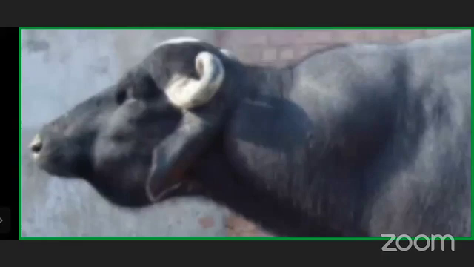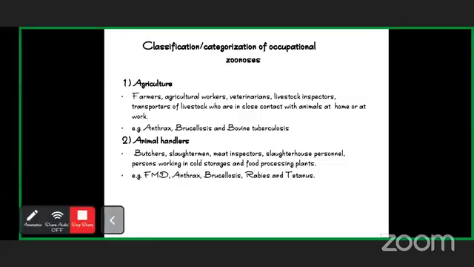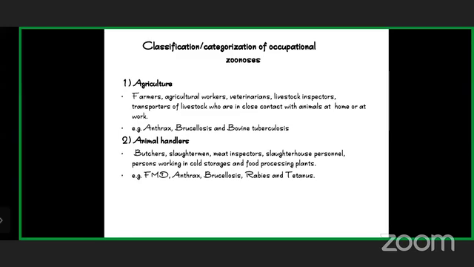So swelling of the lymph node is one such condition of this particular disease, which is called anthrax. Other than this, the other common signs present in any kind of bacterial disease are a slight increase in the temperature, which may result in fever, as well as decreased intake of feed and decreased intake of fodder. But precisely the one clinical sign is swelling of the lymph nodes.